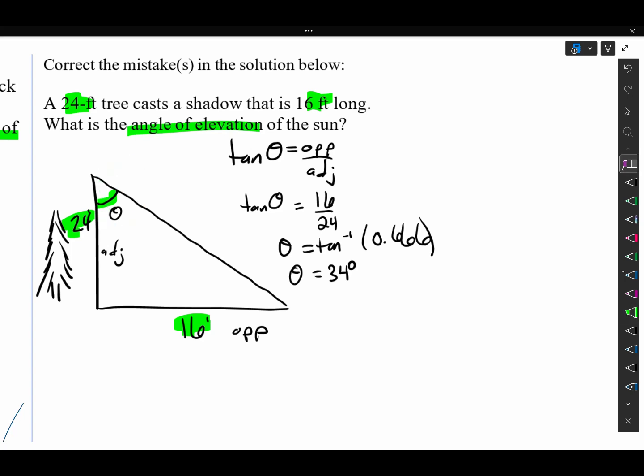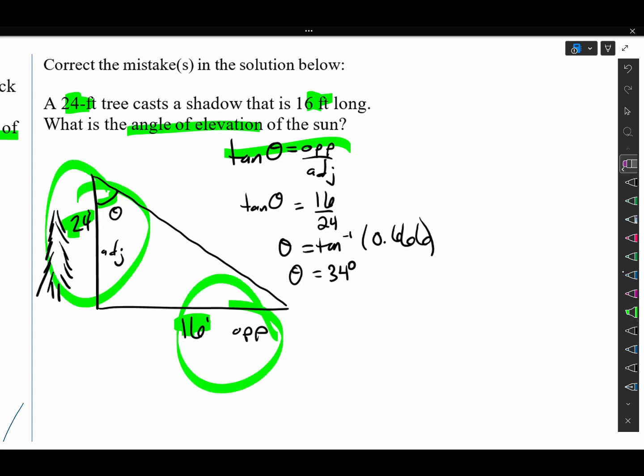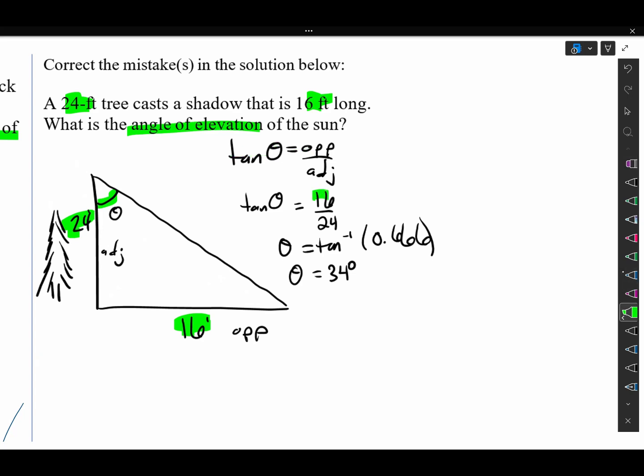This angle theta that we might go through and try to find, let's take a look. I set it up with the tangent of theta equals opposite over adjacent. That makes sense. I'm working with my opposite and adjacent side length, so I know I'm working with the tangent of theta. Looks like I substituted in opposite is 16, adjacent is 24. Looks great. Looks like an inverse tangent function right here. That's a great idea to isolate for our theta.